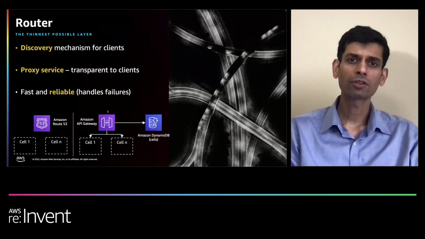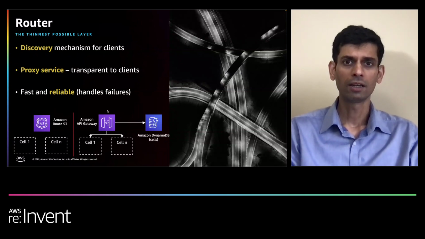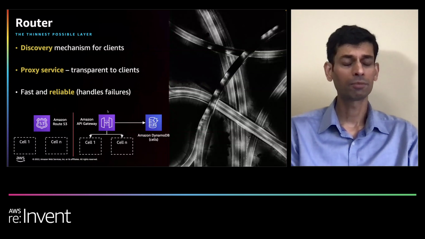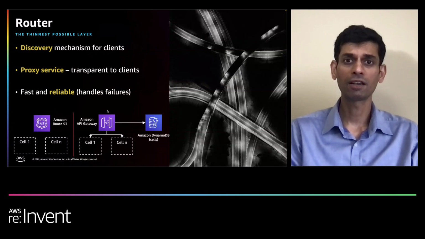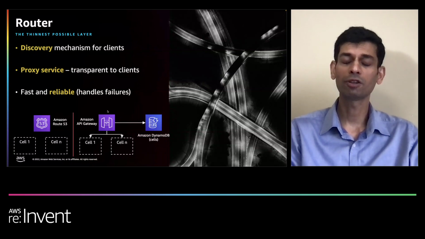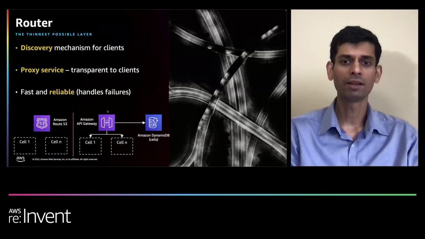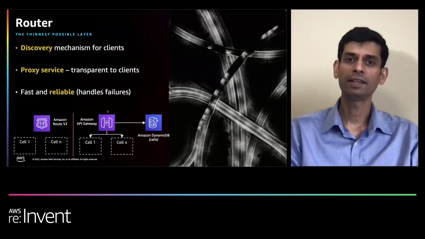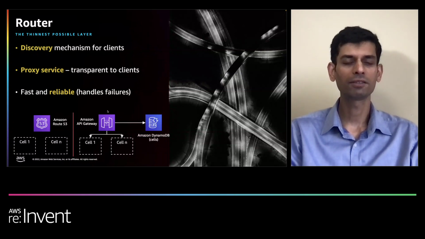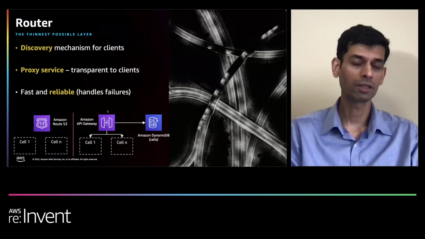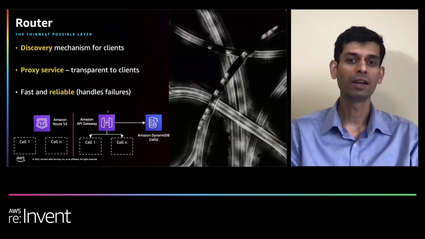Or the router could be a proxy service like Amazon API Gateway, which frontends the request and then directs it to the appropriate backend cells. In this case, the parameters in the request itself can be used to determine the routing path, and clients will be completely ignorant of the backend cell design. Routers should introduce minimal latency, ideally in microseconds, and should not have too much complexity. And again, it is an important component from an overall availability perspective, and should not itself become a single point of failure.